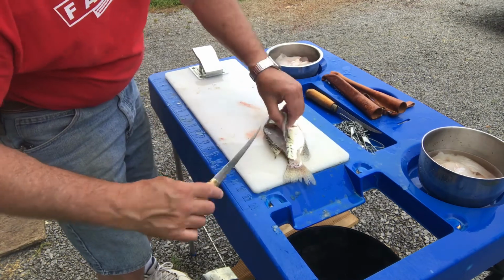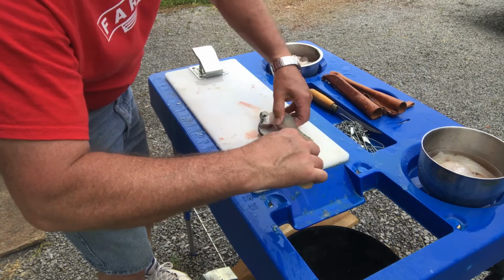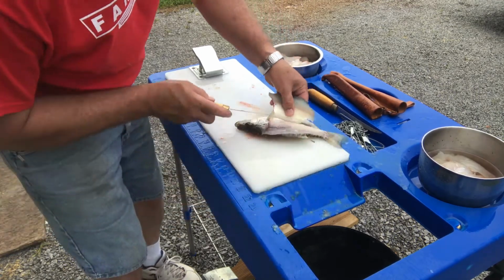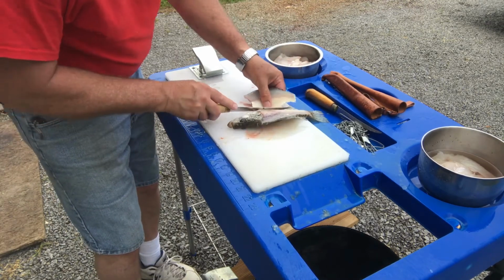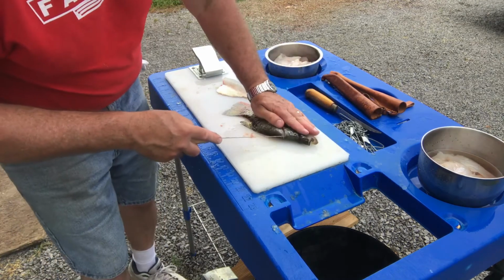Just follow that spine, follow that rib cage, and make sure you don't get any of the bones in the meat. And then flay it on down. And just do the opposite on the other side.